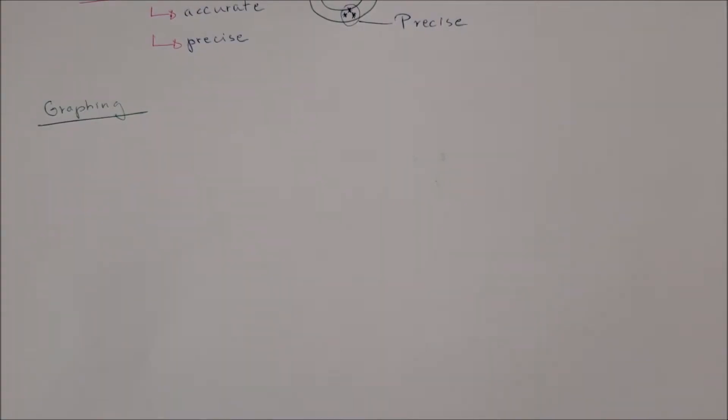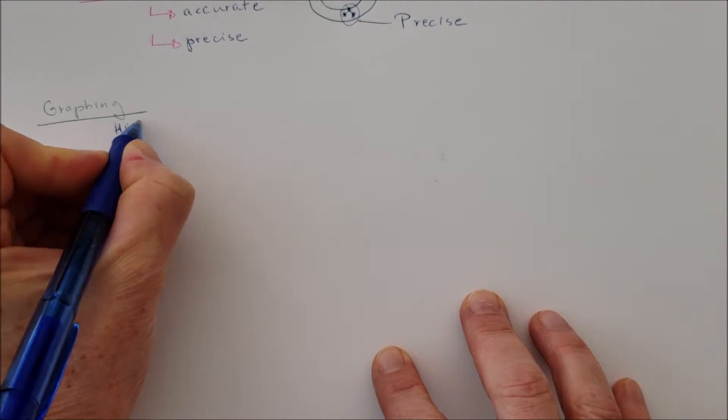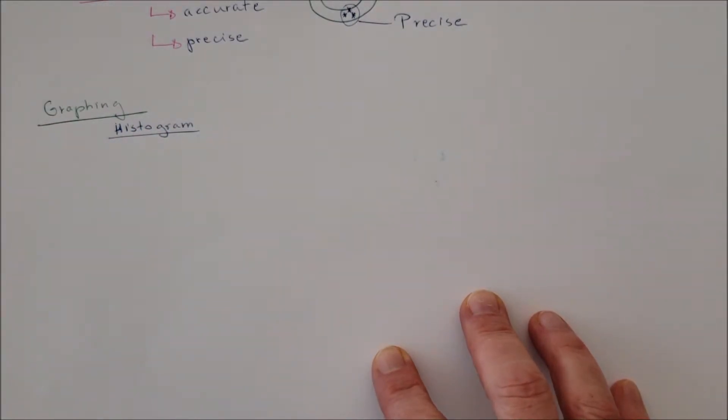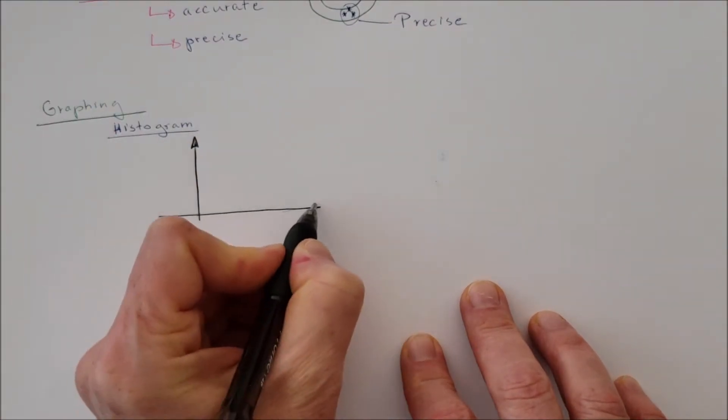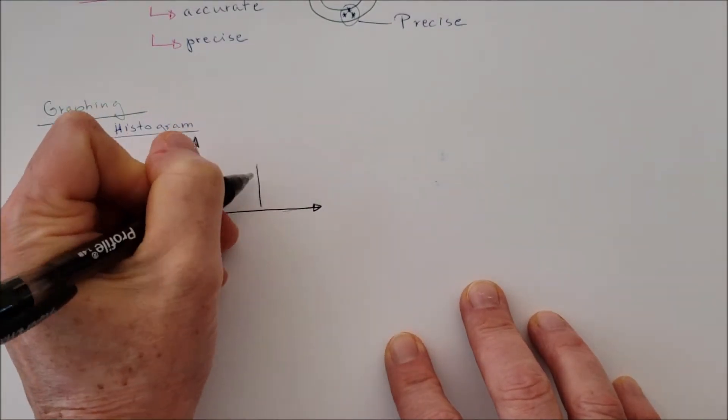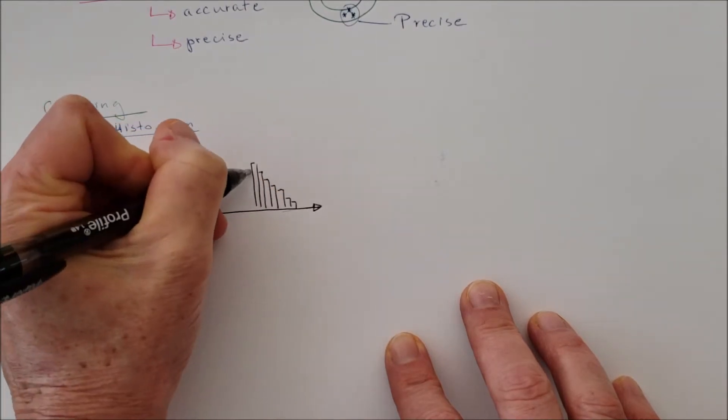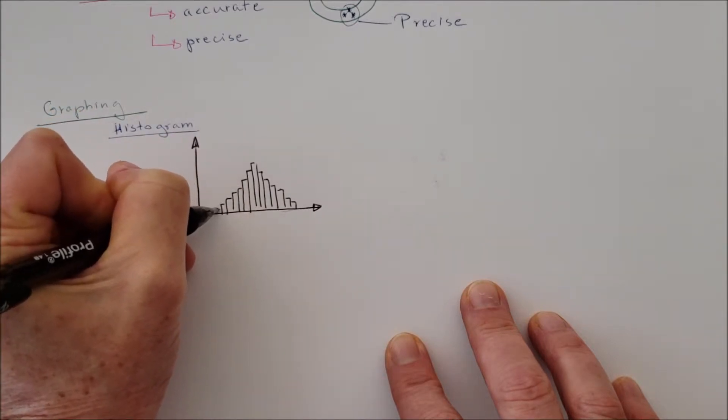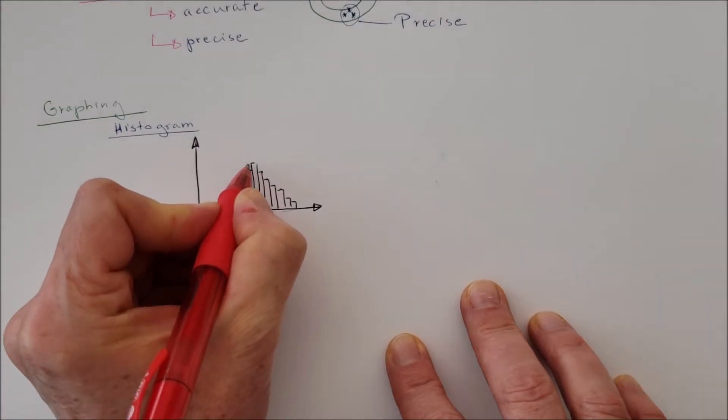Graphing. Making a histogram or the frequency diagram. Histogram is also called the frequency diagram that tells us how frequently the data appears in that range. This is how it would look like the histograms and the small brackets or the small columns can represent the height brackets.